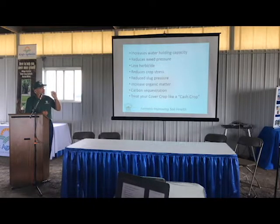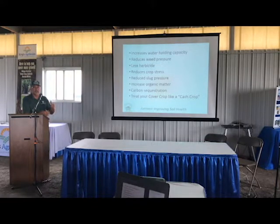As those carbon dioxide levels increase, there's more of a need to reduce them. One of the key ways is all the acres that farmers are planting. If we were able to keep something green, something living on that soil 365 days a year, we will see a reduction in those carbon levels. We just had two Cornell soil health tests come back that were taken on our farm. One was in a cornfield, one was in a soybean field. The cornfield recorded levels of 625 parts per million in the soil. So it's higher than what they're saying is in the atmosphere. So what we're doing is definitely making a difference.